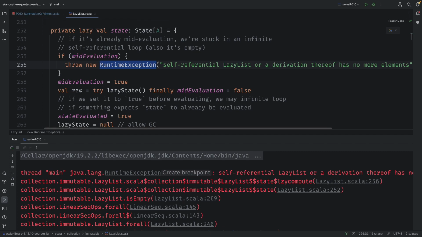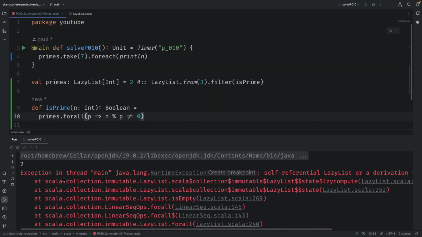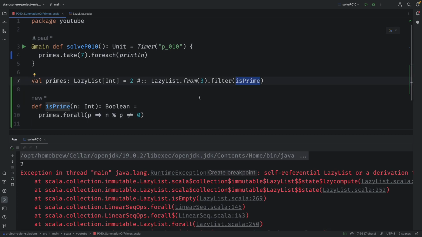So I think we can understand what's going on by thinking about what this function's getting called with, I suppose. So we're printing 2, which is all well and good, because I've literally put 2 as the first element of the list. And then for the rest of the list, that's when it tries to compute the rest of the list, that's why that exception gets thrown.